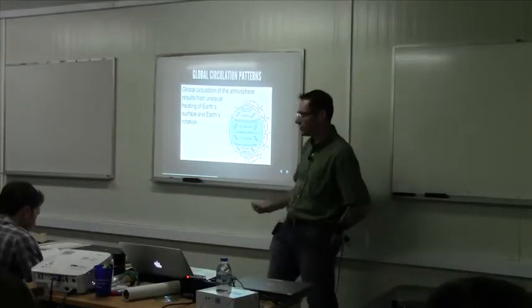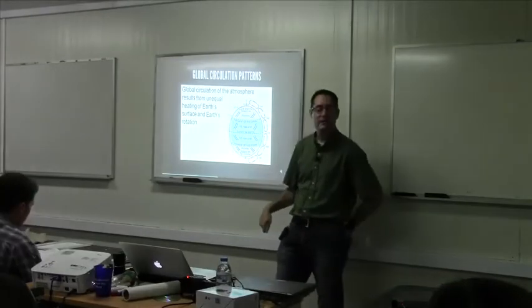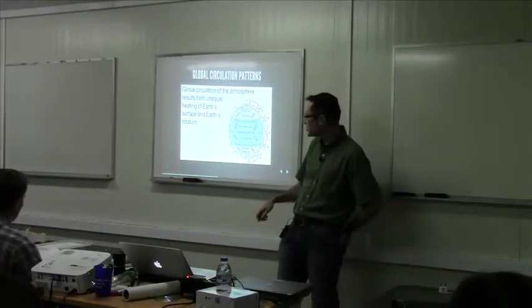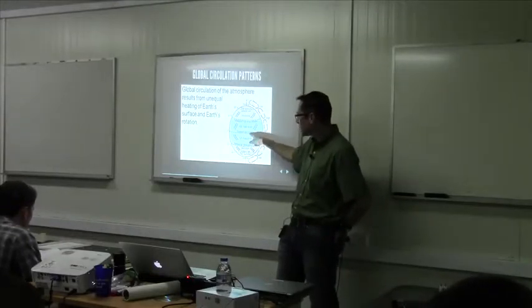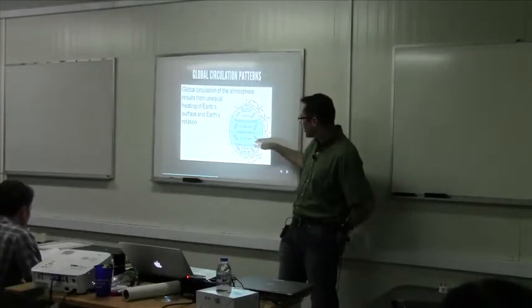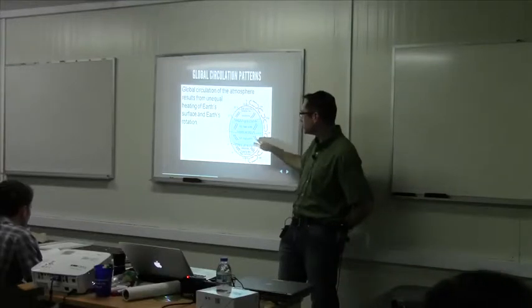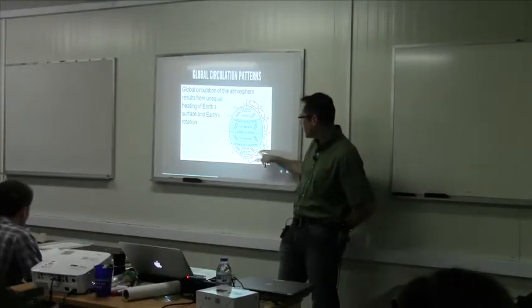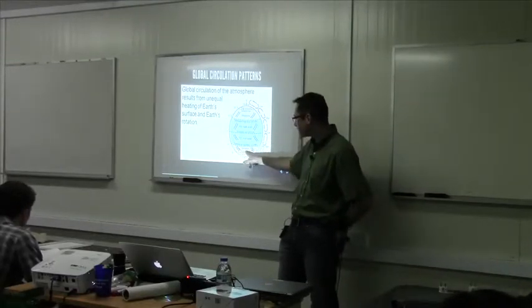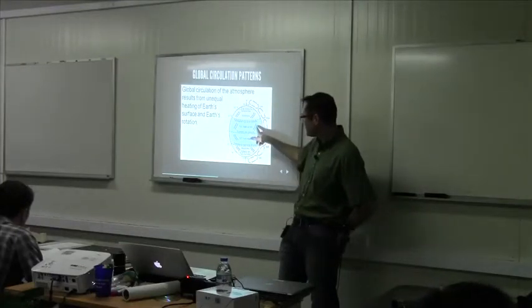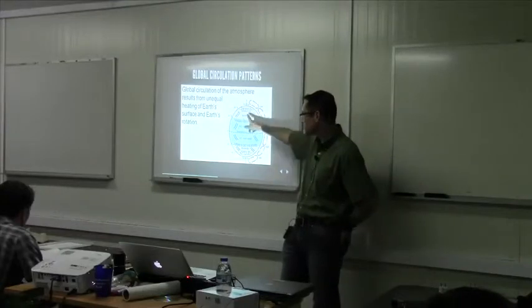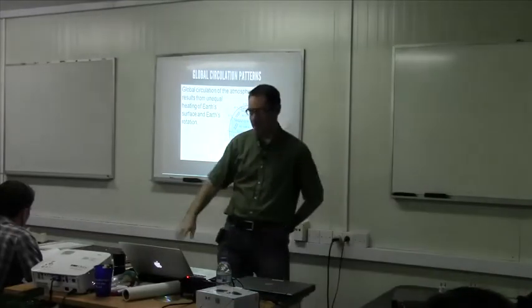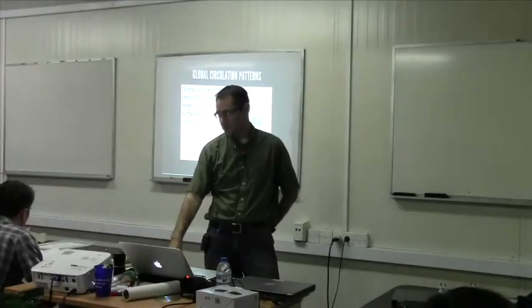Global circulation of the atmosphere: unequal heating of the surface and the Earth's rotation. If you look, here's the doldrums, the equatorial low. Down here in the southern hemisphere, you have the southeast trade winds. A little farther down, you actually get westerlies going the other way, and it's kind of the opposite in the northern hemisphere. Westerlies are what we generally get in, like, California, for instance.